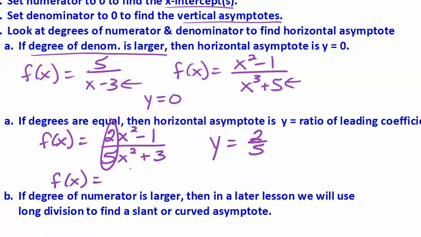It'll be very clear if we take a few days for this. Here's another example. If we had 3x over x plus 2, the ratio of the leading coefficients, because these are both first powers, our horizontal asymptote would be at y equals 3 over 1. What we won't cover yet is what happens if the degree of the numerator is larger than the degree of the denominator. Then we're going to do long division, and that's a process that we have yet to talk about. So we'll practice some of these basic ideas first.